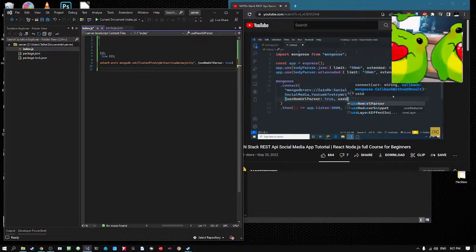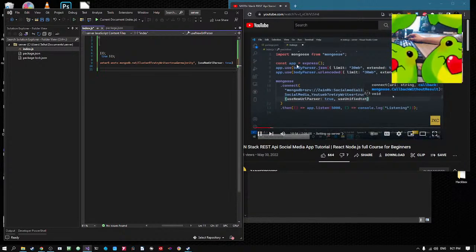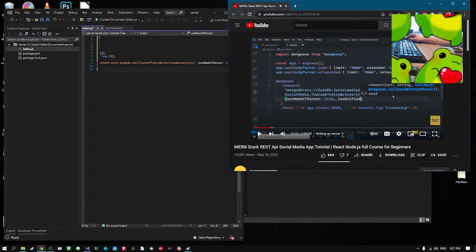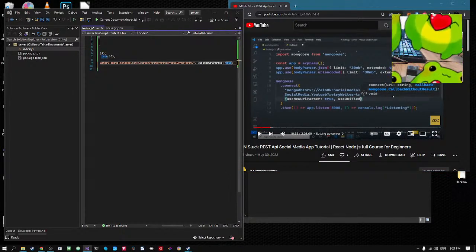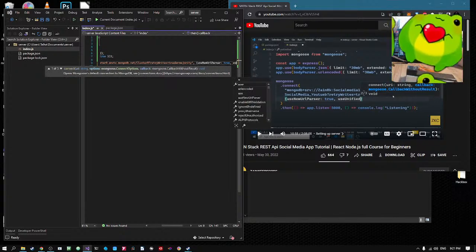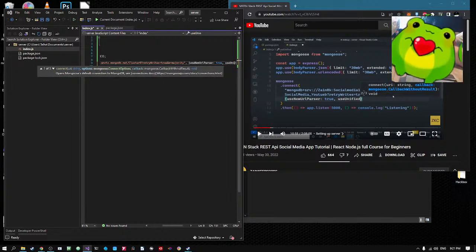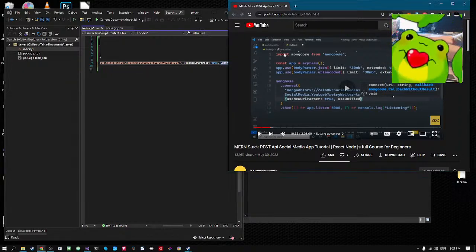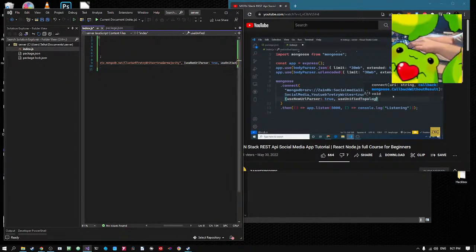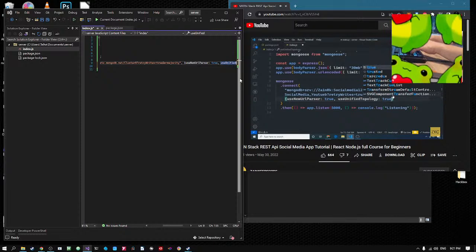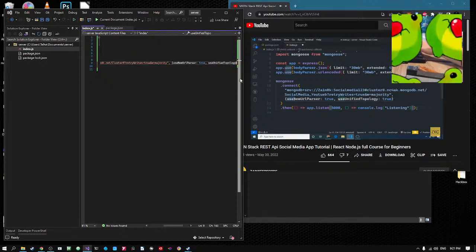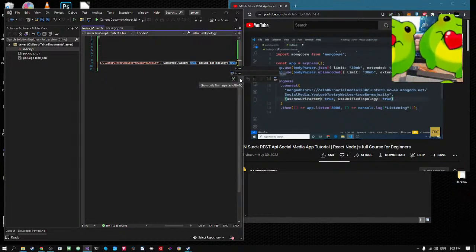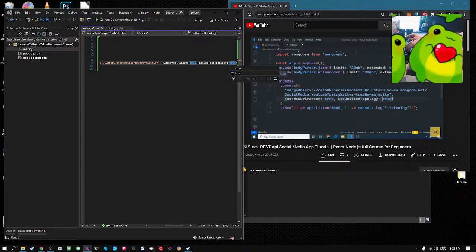And the useUnifiedTopology, like this one, and it should also be true. So useNewUrlParser equal to true, and useUnifiedTopology is also true.